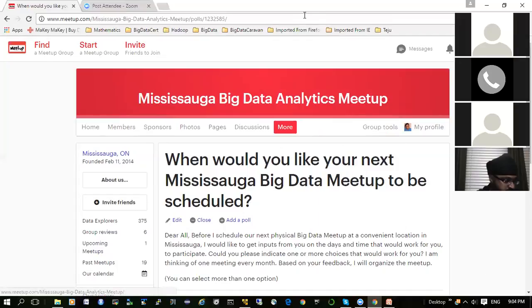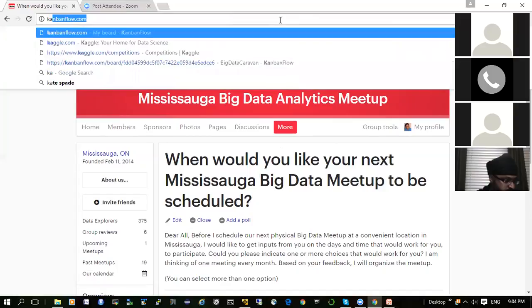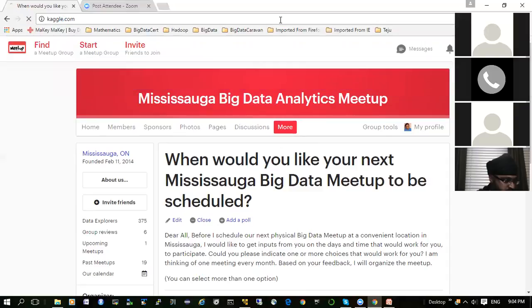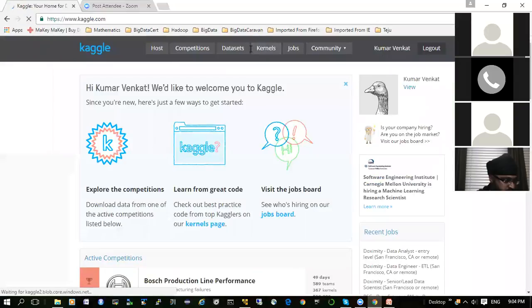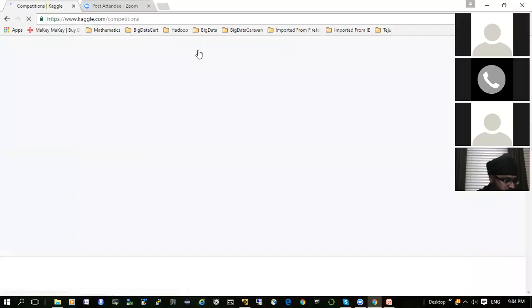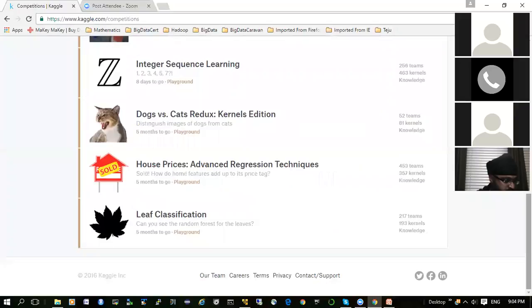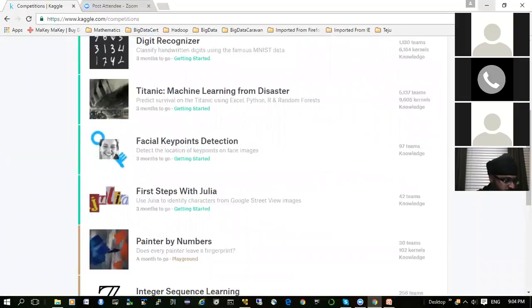Actually, let me spend some time on that. If you go to Kaggle.com and click the tab competitions, they have competitions that are real competitions, and they also have things that are for learning. Do you see this digit recognizer?